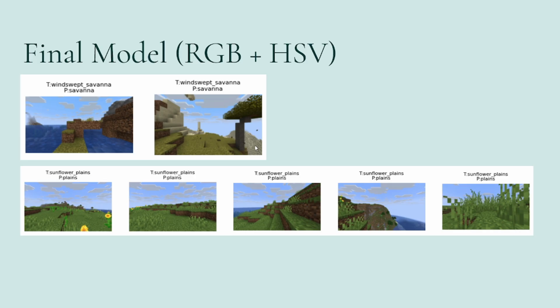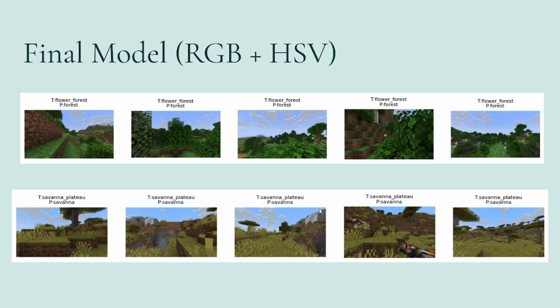Finally, for some self-reassurance, we're looking at some specific examples of misclassified biomes. As you can see, T is true and P is predicted, and our predicted biomes aren't so far off from the true label. For example, these images were all sunflower plains, but we predicted them as plains. And even in this third image, there's not actually a sunflower visible, so I would say our model is actually correct there. It's very difficult to differentiate between these cases, and we'll see some more images right here.